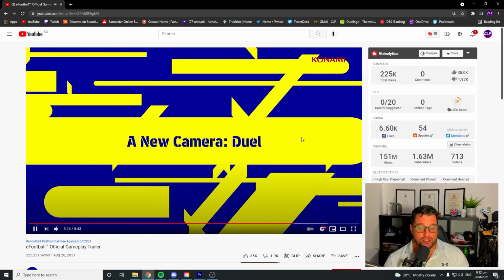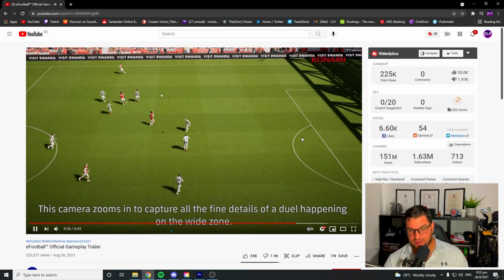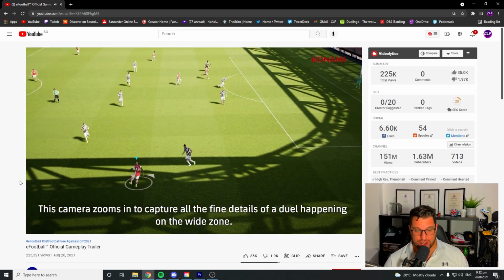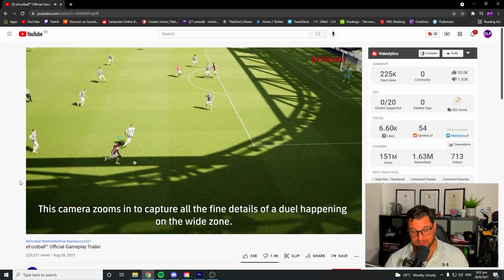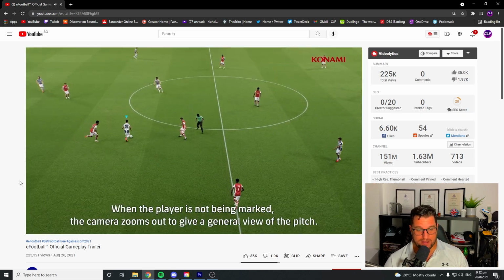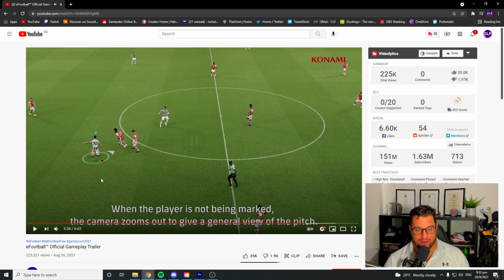The new camera, the dual, not a fan, I don't think. I think it works really well like this on the wide positions, like Pepe here gets it. Nice bit of skill, to be fair, from Pepe. He does two little nice bits of skill to get around his defender. But it's here that I think it's let down. In the middle of the pitch, look where he's passing the ball out to this guy here.